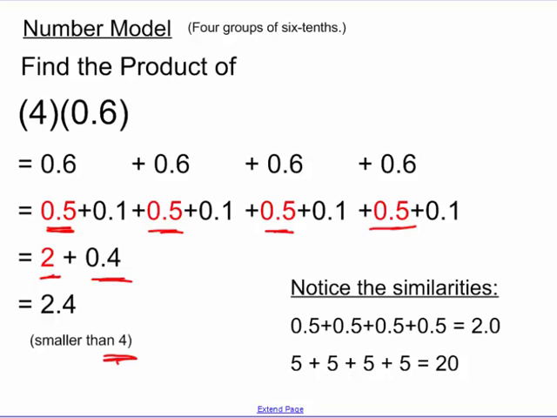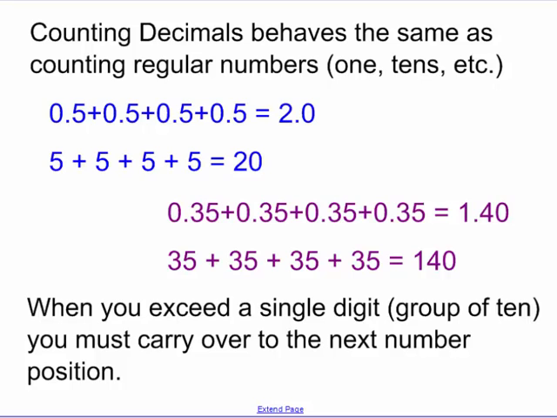If you want to take a look at the similarities between adding together 5/10 or 0.5s and compare them with just how we add 5s, you'll notice as we fill up groups of 10, whether they're less than 1 or greater than 1, as I create these, two 5/10 added together make 10/10 or 1 whole unit. These two 5s are added together to create 1 whole group of 10. So I've exceeded my single digit and I have to carry over and make larger values. And we'll see that throughout all of these examples.